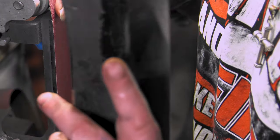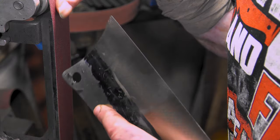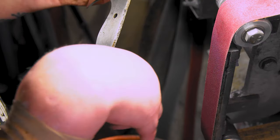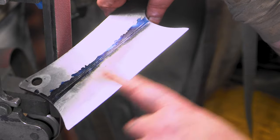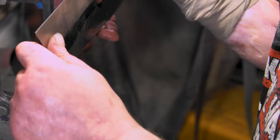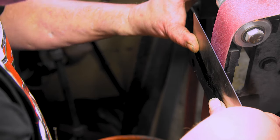Just in case you've never watched any of my other videos on grinding bevels and stuff like that, I'll make sure to put them up in the cards. But at 120, make sure you have everything how you want it, because after 120, you're just refining it. That's why you see me, I see spots up here, so I'm putting all my pressure up here, trying to make it all smooth and get all these little facets out. I'm not too worried about back here, but we'll slowly move our fingers down, and then get it here.